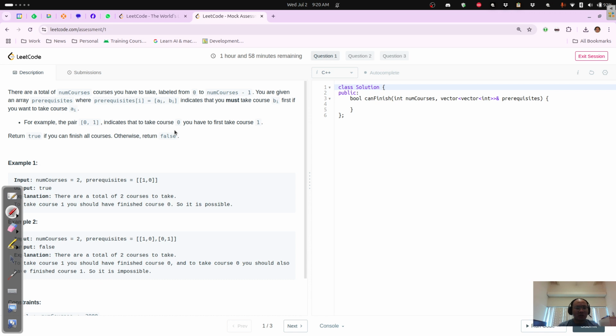It just says yes or no. And so you have a graph of prerequisites, and basically we're asking, this is a directed graph. You have a directed graph. Do you have a cycle? I think that's pretty much all we're talking about.